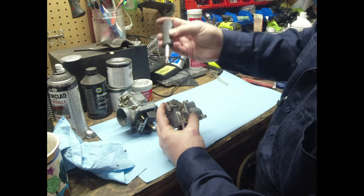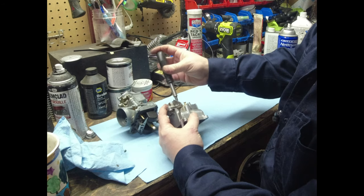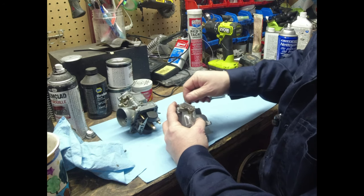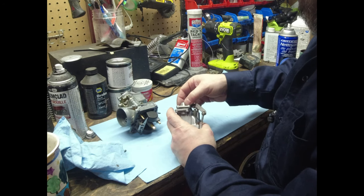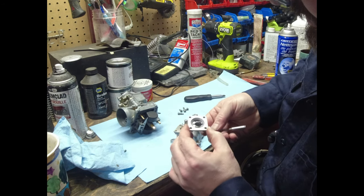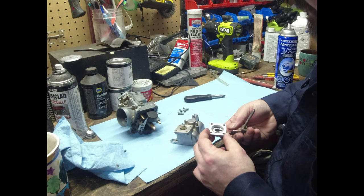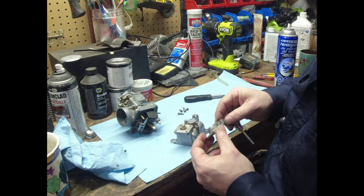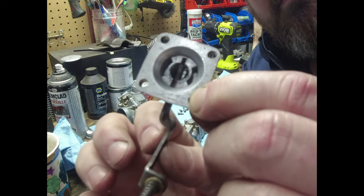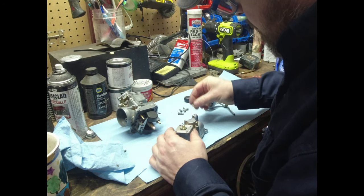Okay, so we almost got this off. Now, I do have JIS bits in here, Japanese Industrial Standard bits. These little screws and stuff, you can see they're all monkeyed, and that's because people use Phillips on them. All right. So there's some grit here. It is kind of dirty, but I suppose that's open underneath there. Huh. Weird. I wouldn't think that would be open like that. But can you see right through it? That would let crud up in there to get around all this. That's probably what's cruddy. Plastic.